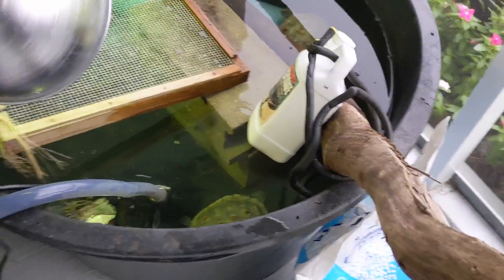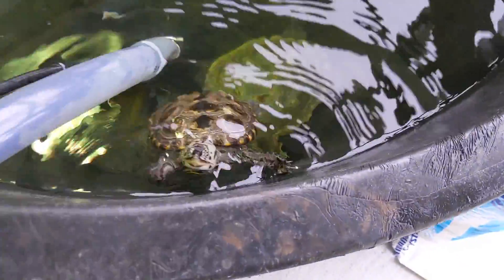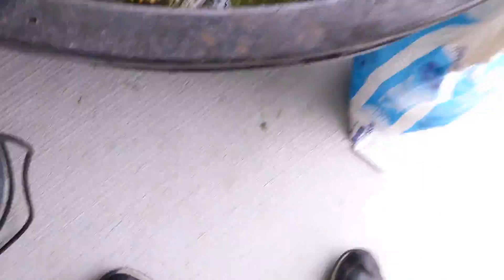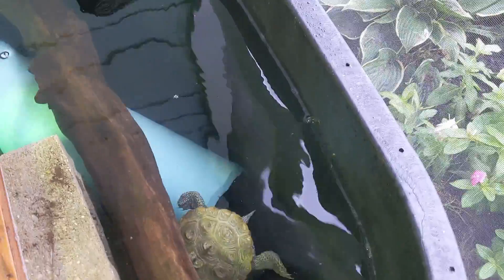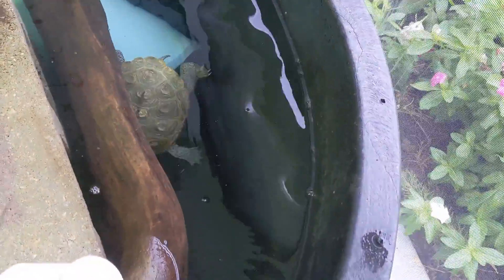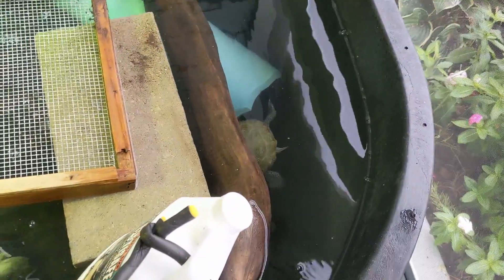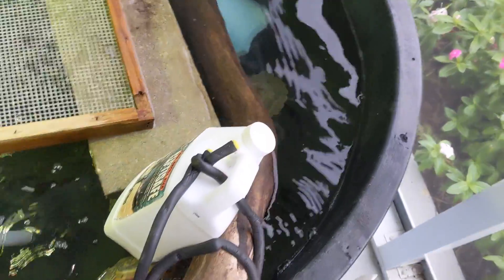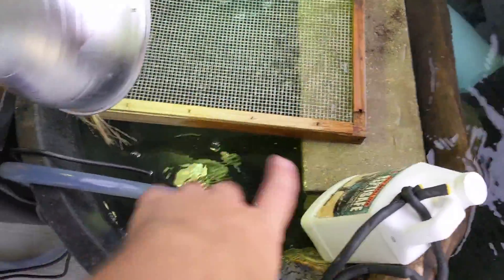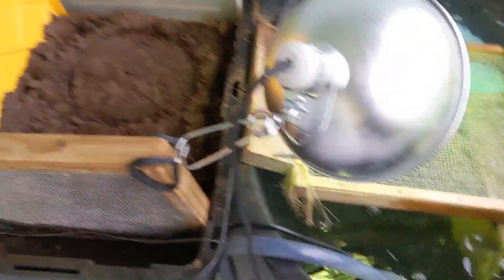I'm literally leaving right now — I'm about to hop in the car for school. You can see there's Big Blue, my little male — super cool. There's Bean right there, and Flipper is nowhere to be found; she's probably hiding in her tube, but I really have to go. I was going to show you her face but it seems like she doesn't want to come up, but she's healing up very beautifully. We've got the basking light there — I moved it around so they can get closer to it, and that's going to be it.